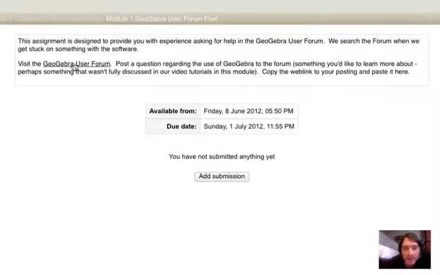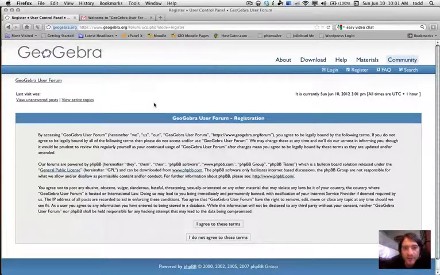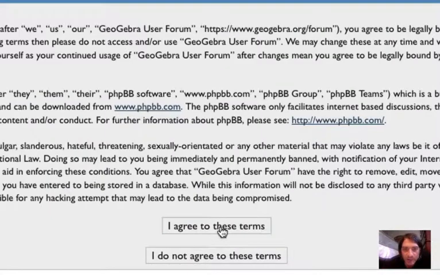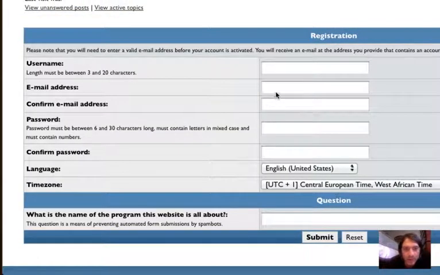So let's go ahead and go to the GeoGebra user forum. Just click on this link, and this is the forum. You're going to need to agree to the terms of the user forum. You type in your username, it'll be MTE Teacher.